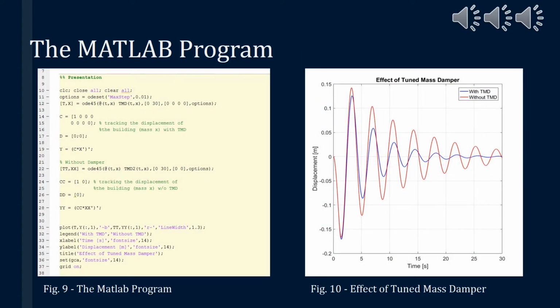We solve for our system numerically using the ODE45 solver in MATLAB. We solve for the displacement of the building using a maximum ground acceleration of 0.3495 meters per second squared from the El Centro earthquake. As seen in Figure 9, we have included our A, B, C, and D matrices of our state space model. In order to determine the effectiveness of the tuned mass damper, we solve for the displacement of the building with and without the tuned mass damper. As seen in Figure 10, the displacement of the building is significantly reduced due to the addition of the tuned mass damper.